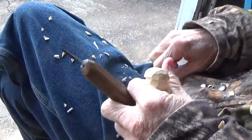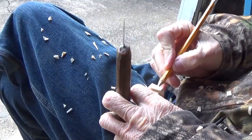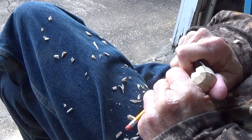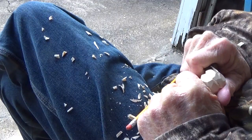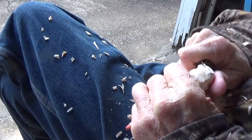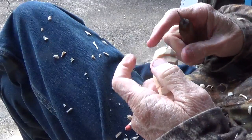Now we're going to come back here and we're going to make our brim up into this area. So we're going to cut right here, and then we're going to cut. Be careful on this right here, because it's going against the grain. You want to be careful. Okay.